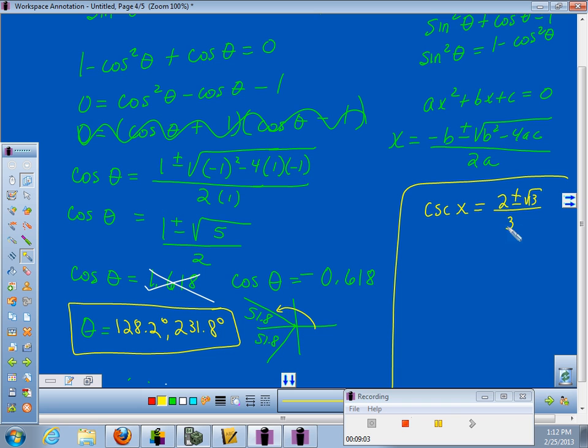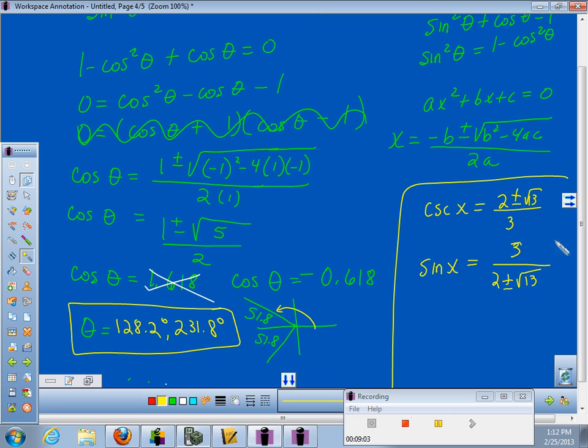So you need to turn it into a sign. You need to flip it over so you can do a sign. So just flip your quadratic formula over. Just turn it upside down. Make it 3 on top. So do 3 and put the 2 plus or minus square root of 13 on the bottom, then punch it in your calculator. So, just turn your quadratic upside down. Works fine. Not a problem.